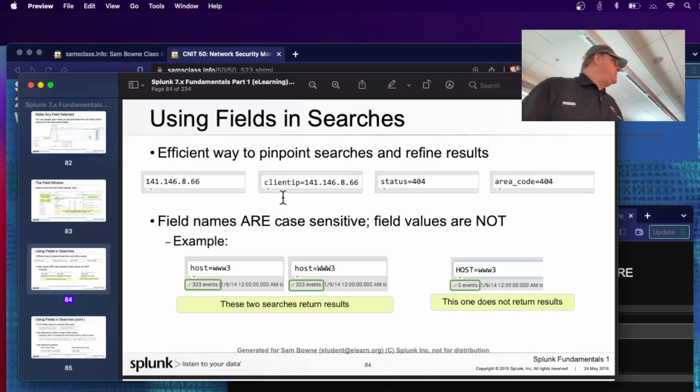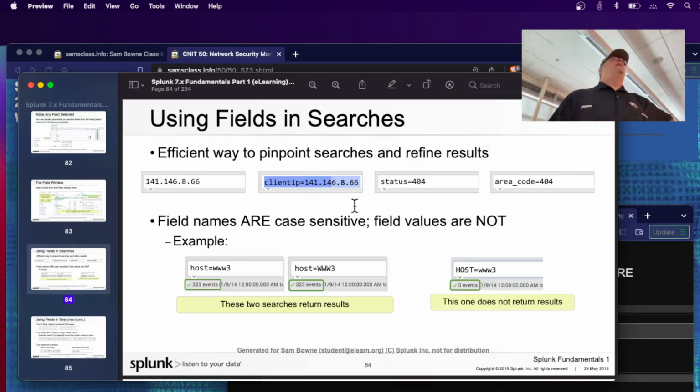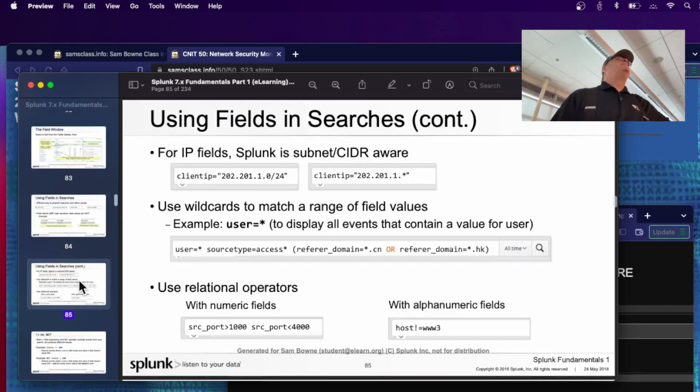Typically when I look at databases, there are several different devices reporting IP addresses, and they use different names for the IP field. That's why, even though it uses more CPU, I frequently just put in the value, the 141, without the field name, to make sure I get every event that refers to that IP address. You're only going to see events with a field of that name that has exactly that value. There might be other events of interest that you're missing that way.